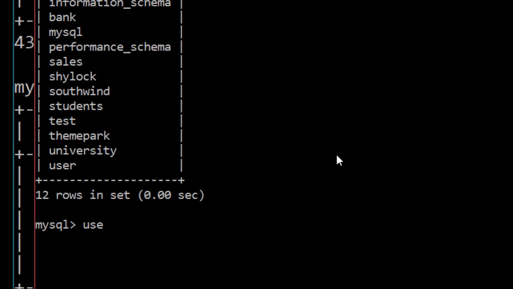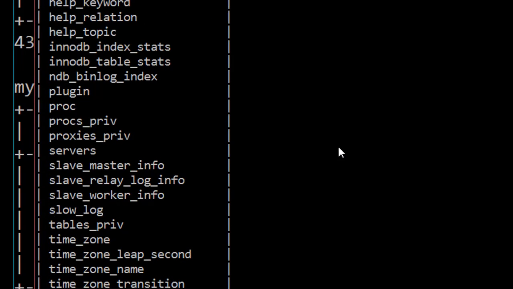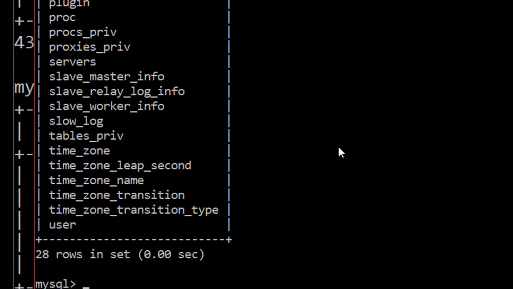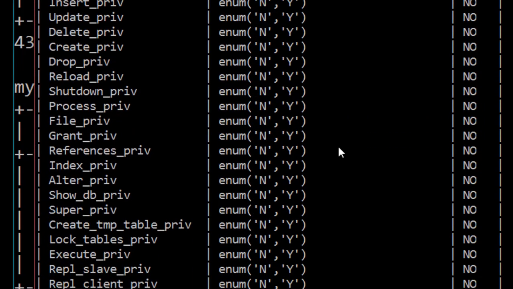We select mysql, and then the database is changed. We write the command to show tables within that database, and we are listed the different tables, and then we describe user so that we get to see the different fields.